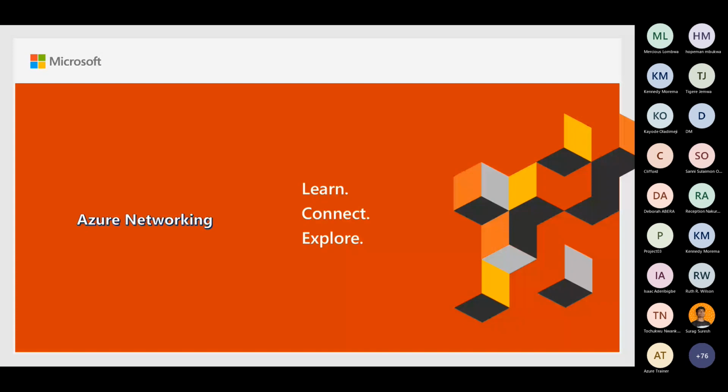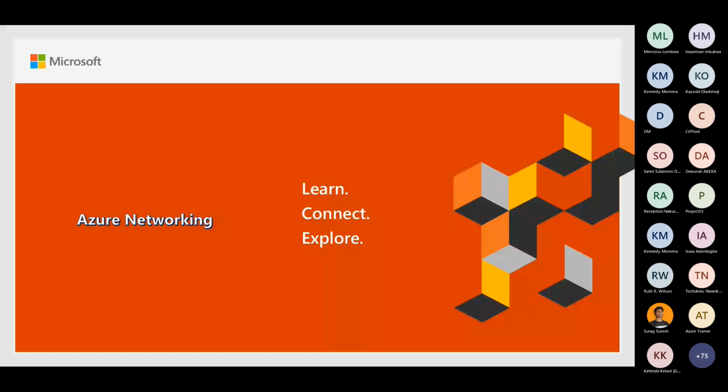Okay. Today's topic is more about the networking side, and we'll get into the Active Directory concept also. Yesterday we concluded the session with the concept of public IP address. We saw how a public IP address is assigned to a VM and the usage of a public IP address. When someone wants to connect to a resource in the cloud or a VM, by default a public IP address is assigned to the VM, and with the help of that you are able to connect to that particular VM or workstation.